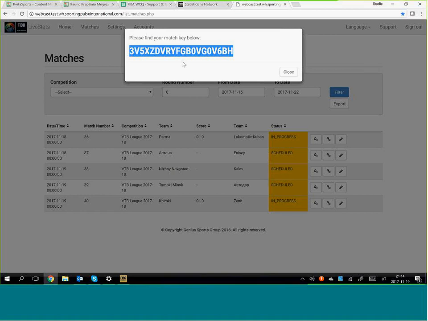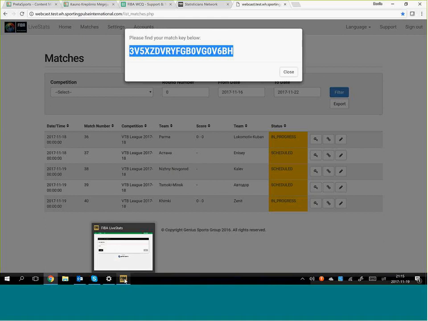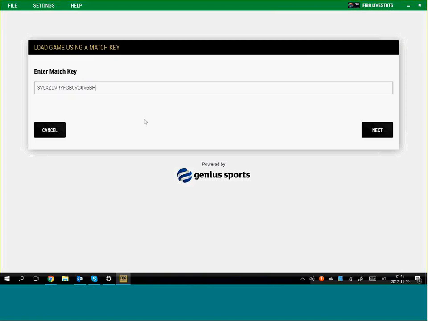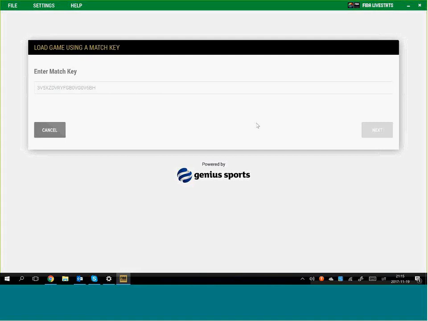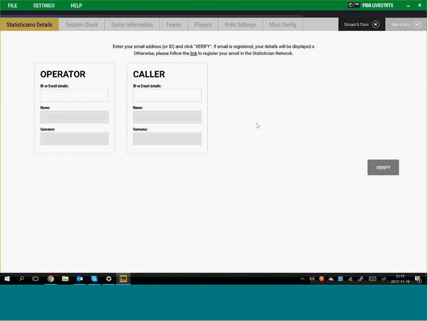This is a 25 characters string, and a match key is a 20 characters string. So probably in cup qualifiers you are going to use license keys, but maybe domestically you are able to use match keys. I'm not going to confuse you anymore. You have license keys. I add a match key, and whenever you choose a game having a license key, you will go to the same window as I go now.